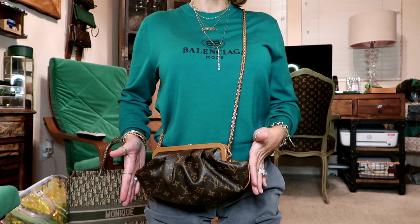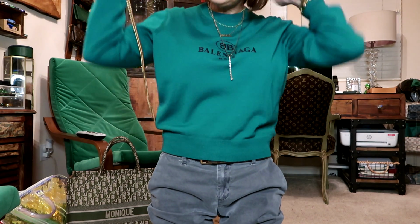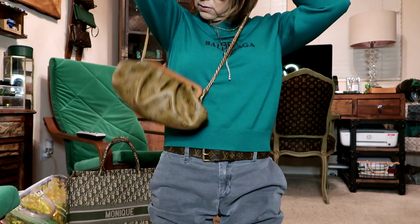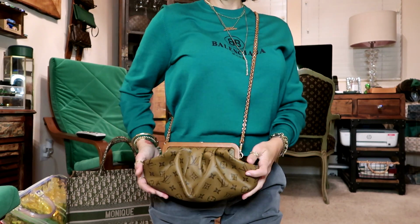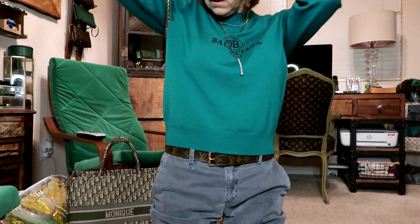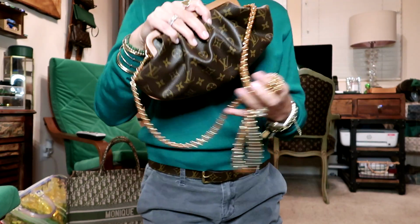And this is how I wore it a couple of weekends ago with jeans and, you know, a t-shirt and tennis shoes. And it was darling. It was just really darling. So, and like that, that's crossbody. And then of course you can carry it as a clutch as well.